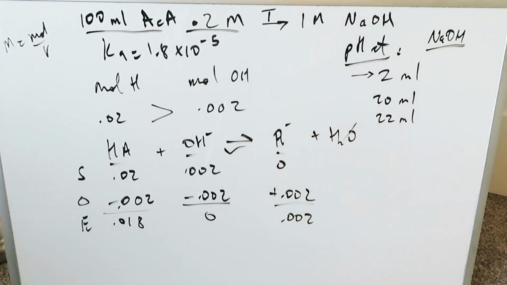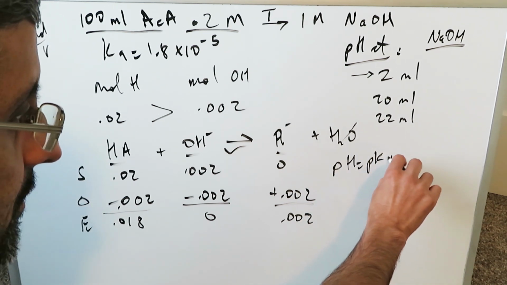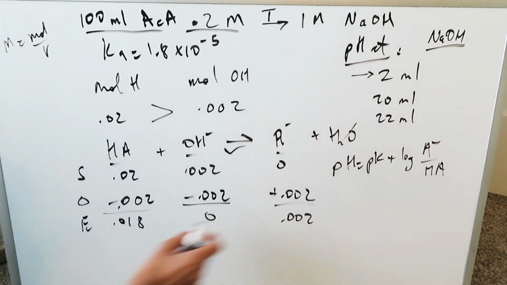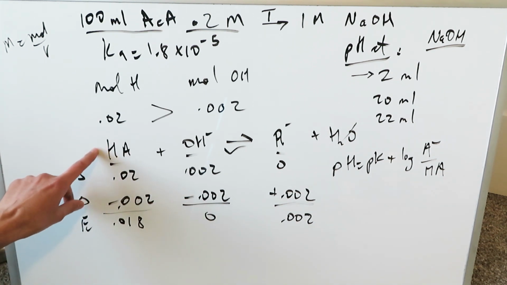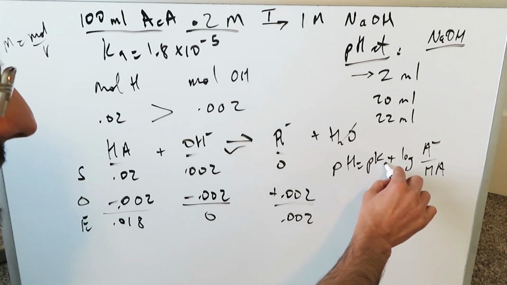When you have a system where your weak acid is still more than your base, and you have your known quantities, this is the equation you want to use: pH is equal to pKa plus log of conjugate base divided by conjugate acid. Why are we using this? Because now the system is affected by the interplay of both of these items, where still this item is dominating. Simple as that. And this right here can be your pKa.